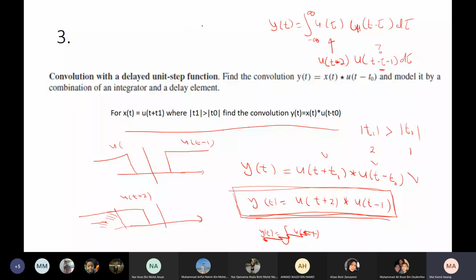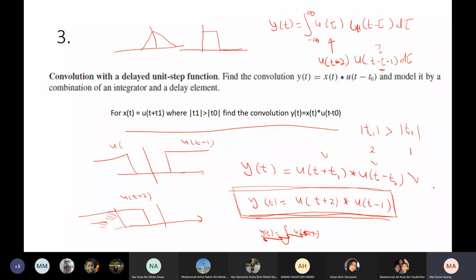Or another one, maybe the convolution between a square wave with maybe a rectangular, maybe a triangular wave. So this kind of example you need to be able to do for convolution. Spend more time on this. That's why I don't give you the solution for this, because I want you to try on your own. So next week I'll give you the solution.